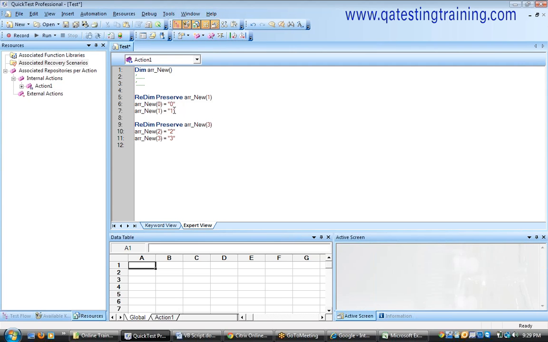It has ended with the 0. Here the count is 1, right? 1 means 0 and 1. Then here we are going to preserve this array with the Preserve keyword to use it further for the next position. Here you see this one. Now if I want to print this value, just check whether it is working or not.